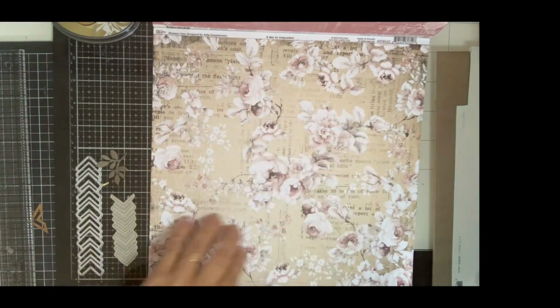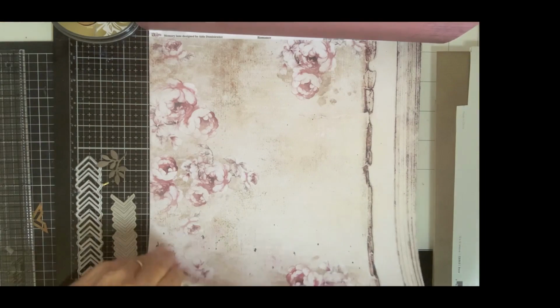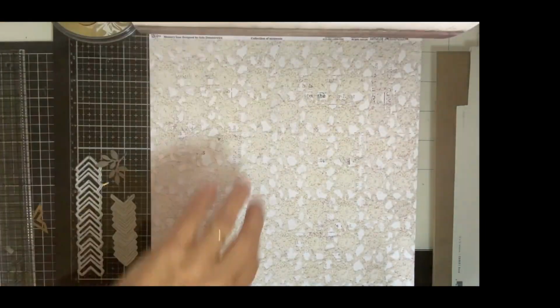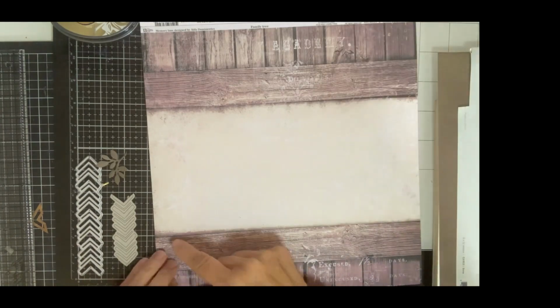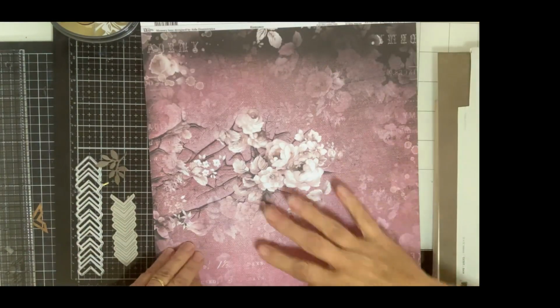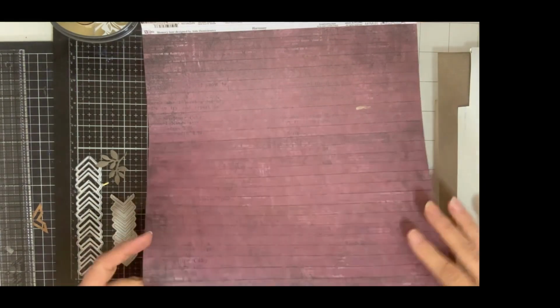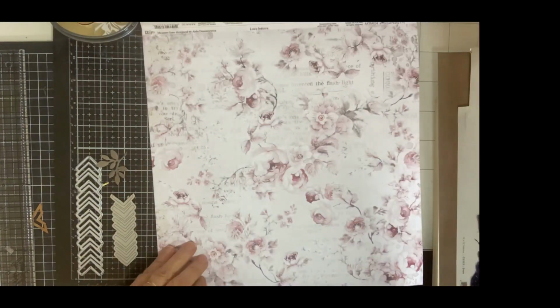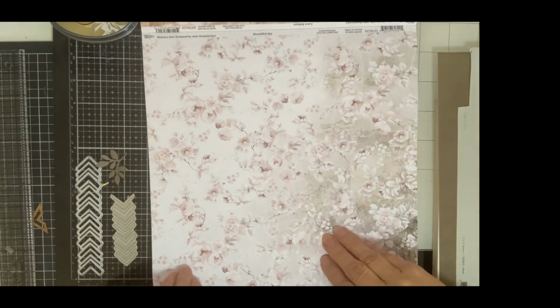Just to give you a sneak peek of the papers, I'll show you these sides first, and as you can tell, this is the one sheet where I cut a lot of my fussy cutting from. Then when you flip it, I'll show you the backs of the papers, and I did use this strip across here. Isn't that lovely? I used all of this sheet on this side to give me my bold colour, and you've got more flowers and things that you can do cuttings from.